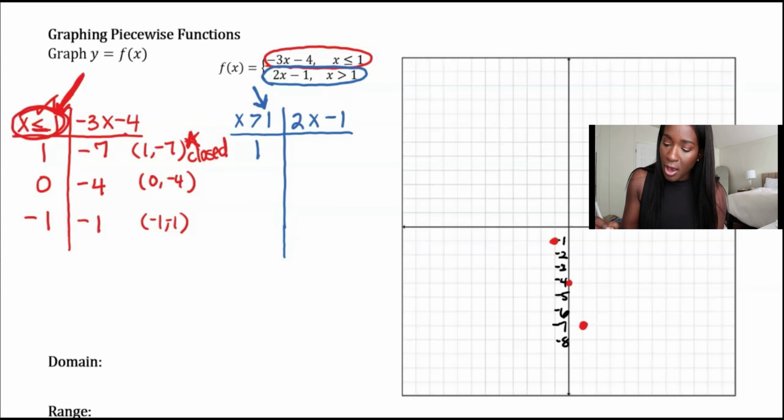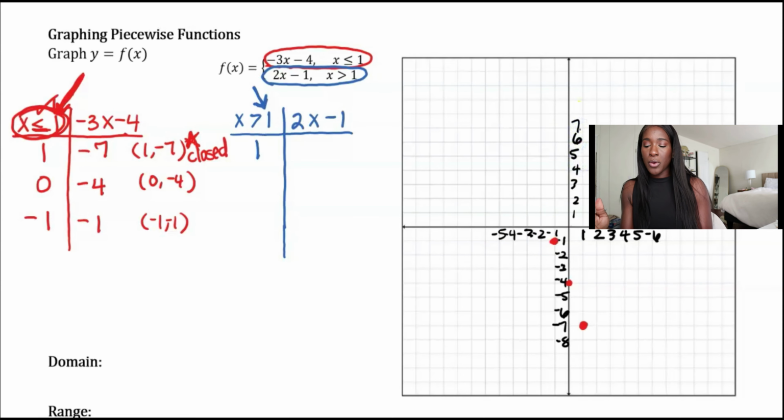Let's just think about the x-axis. We'll just put some more numbers on here, -1, -2, -3, -4, -5. And I'll put some numbers on my y's too, because we'll probably need them eventually. Okay, so x is less than or equal to 1. Think about where those numbers are on the x-axis. Here's 1. The numbers that are less than 1 are to the left. So when you connect those points, you need to make sure that the graph that you draw is ranging over the x values that are less than or equal to 1.